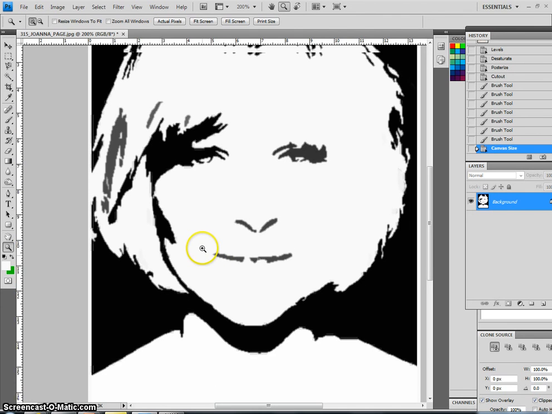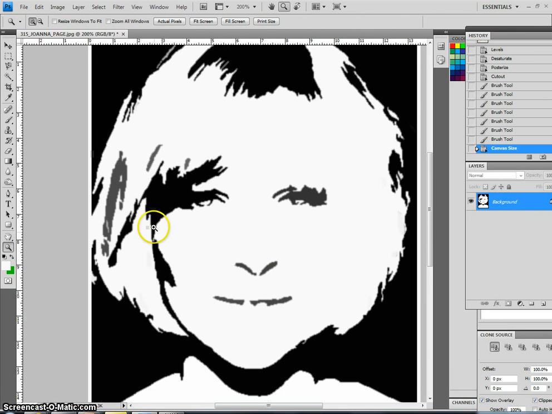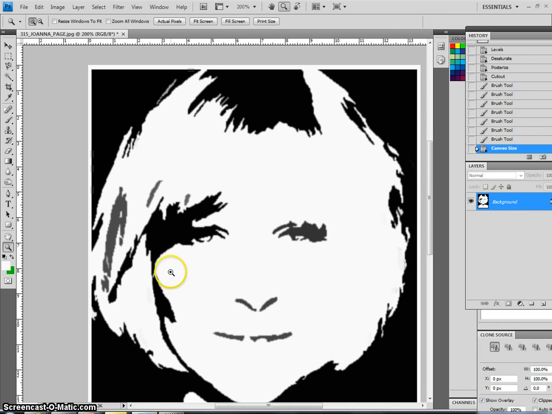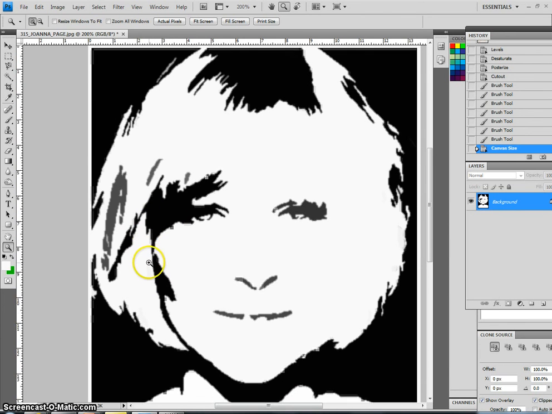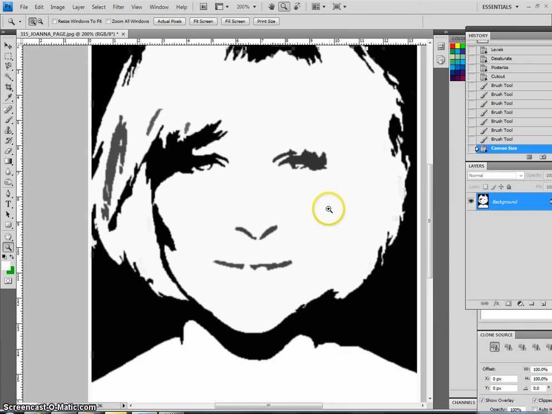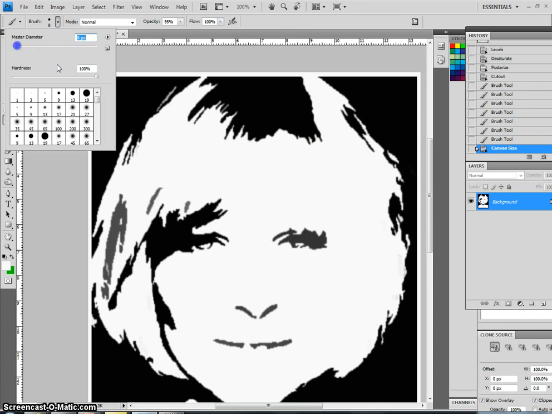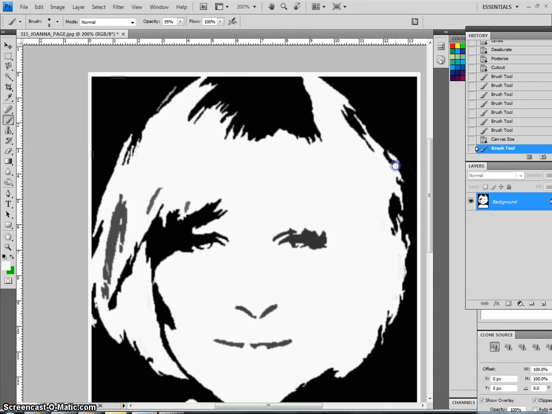So I'm just going to go through and make sure that there's no bits of white that aren't attached to the outside, or if there's any bits of black which need doctoring at all. This one's quite a clean image actually, so it's not too bad. There we go, we've got a little bit of white there. If I wanted that one to actually join up with this white bit, I'd just grab my brush, make sure I've got the right colour, reduce the brush size ever so slightly, and just open that one up a little bit. So we're actually just painting straight onto the image.